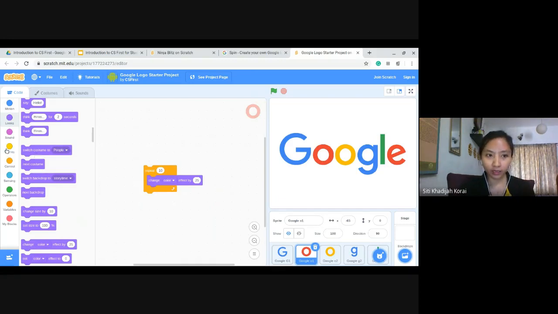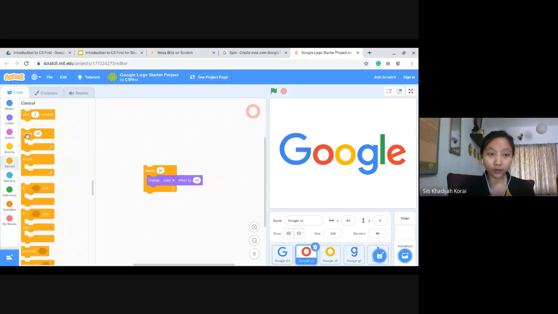What you can do, again, you can control it. So I drag, wait. So it will pause a bit before changing to the next color. So let's say after it changes color, I want it to wait for 2 seconds before it changes to another color. Click on it. As you can see, the color changes every 2 seconds. Pause 2 seconds, change color, change color. So the student can play around with this.